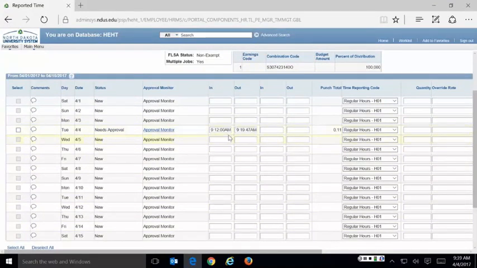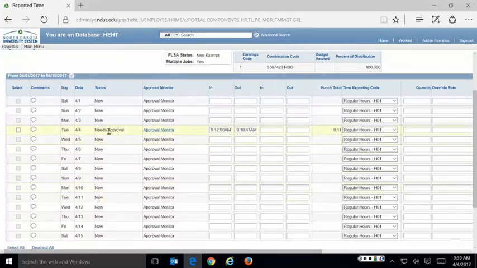So if she had missed an in punch or missed an out punch, and you'd had that person punch in right now instead of, maybe Stephanie came in at 8 o'clock this morning. So you had her punch in at 9 when she actually can't come, but now you need to give her that other hour and 12 minutes of time from 8 o'clock until 9:12 that she worked.